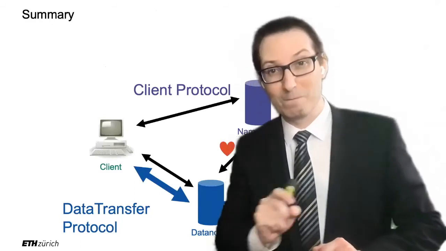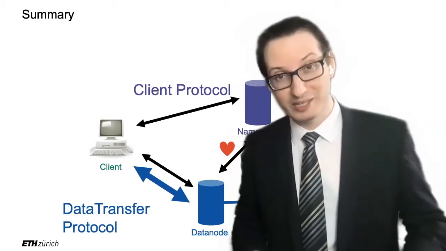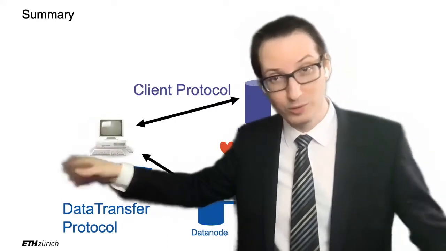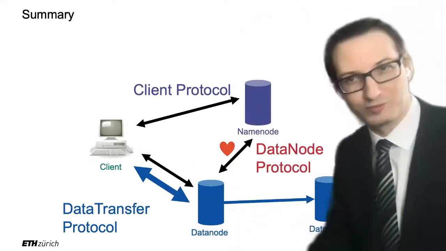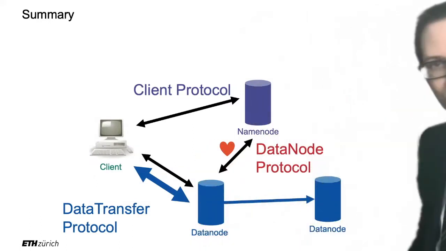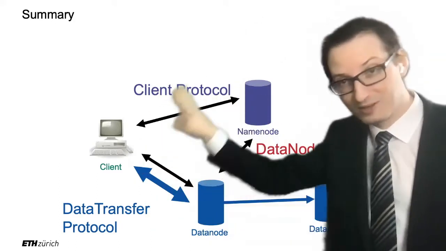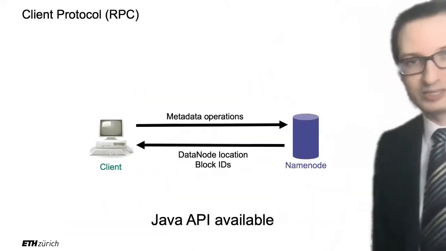All right, so now let's look at how all these nodes communicate together, right? So this is the client, that's whoever is using the HDFS cluster, you, for example. This is the name node, and here I put 2 data nodes, right? Of course, there can be 1,000 of them, but I just put 2. And we look at this protocol. So there's a protocol to communicate with each other. So let's start with the client protocol, this one here.